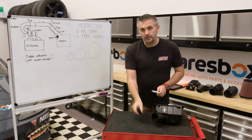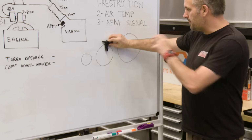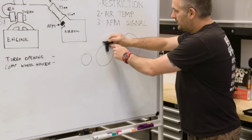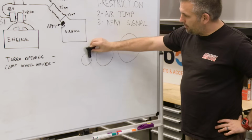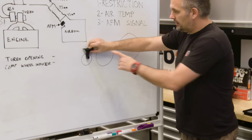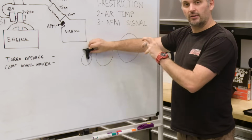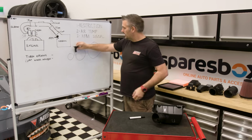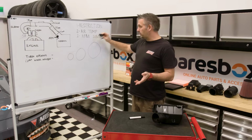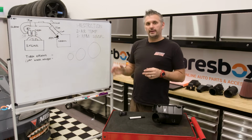Now, if you can imagine that same airflow meter is calibrated to be in a pipe that big, that means all of the air flowing through there, when it measures it, is based on how much air flows through here. If you go and put that airflow meter in a smaller pipe, what are you doing? Well, the signal from the airflow meter is the same, but the actual amount of air going into the engine is totally different. Same when you go to a bigger one. So when you change the piping size of an intake with an airflow meter, it's actually changing the signal from that airflow meter to the ECU.